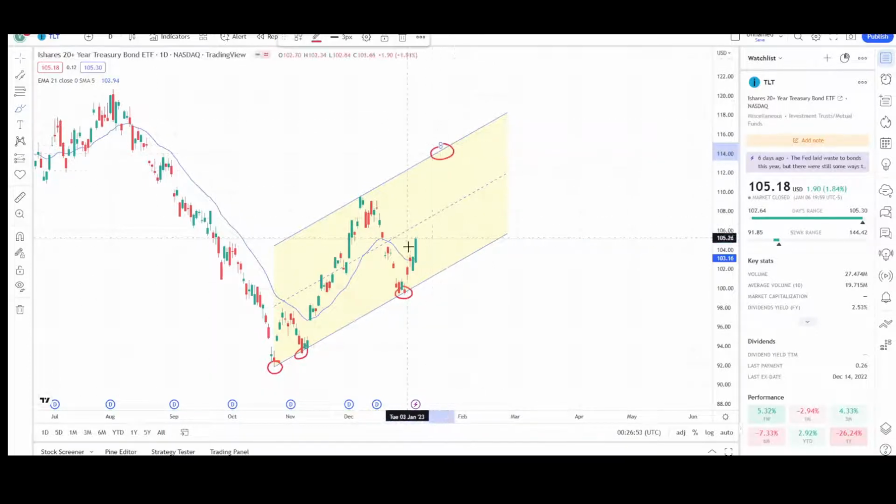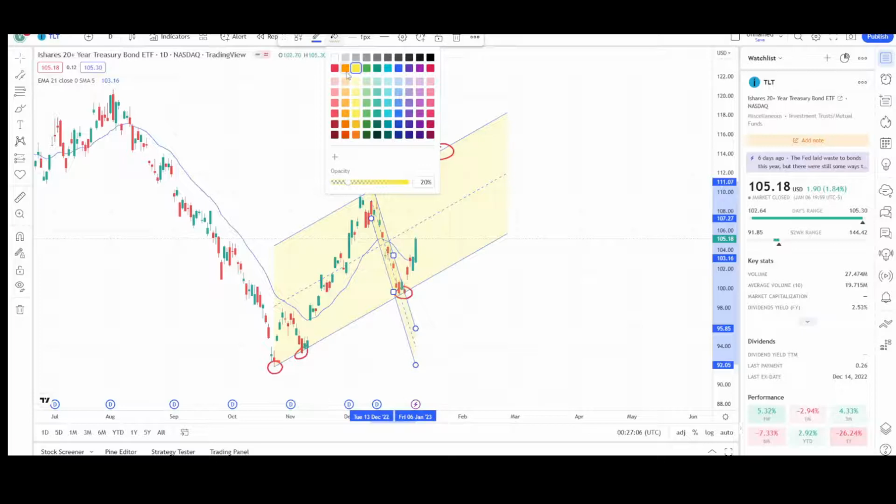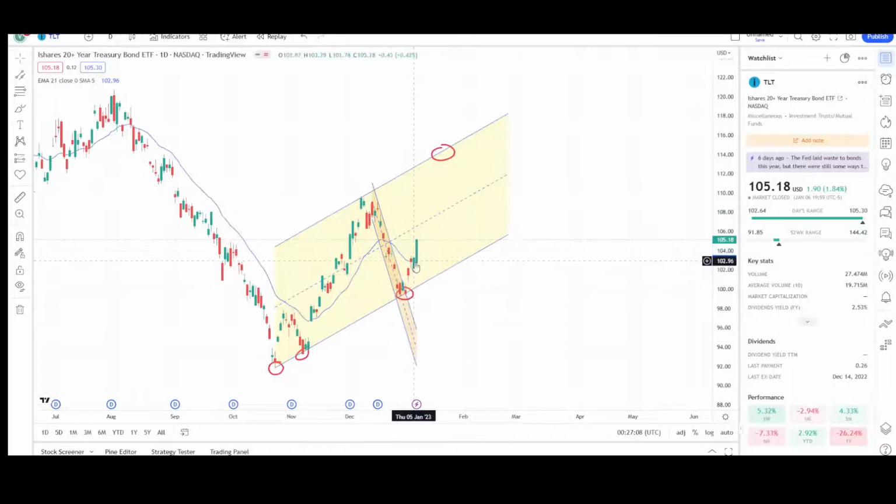So we did see that strong move down, and we're going back up at the same pace. That's not a good sign that we went through the EMA and now we just shot right through it like it wasn't even there. So that's not a good sign for the shorts. You want to see it looking weak and staying below the EMA, not break it and then break it again. So this looks pretty bad.